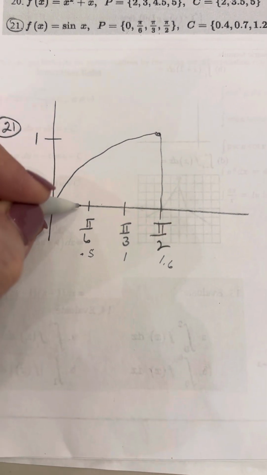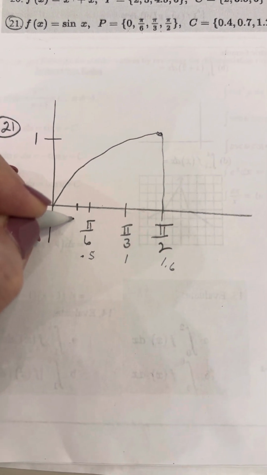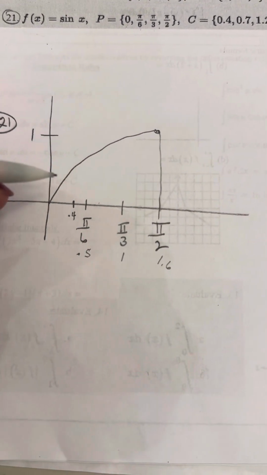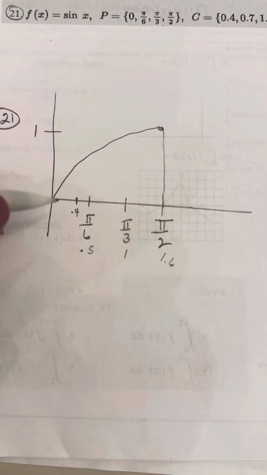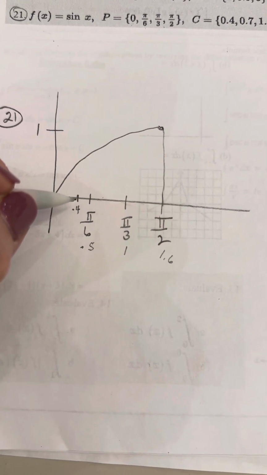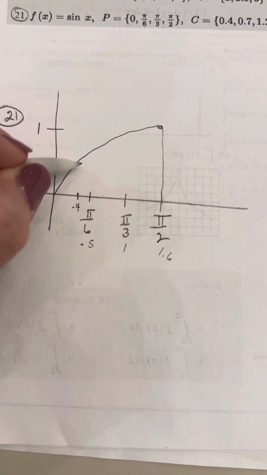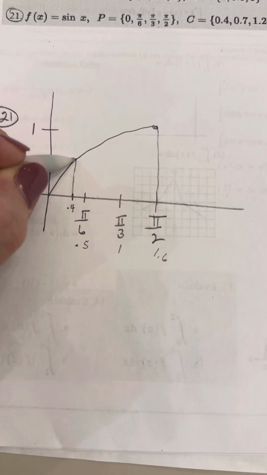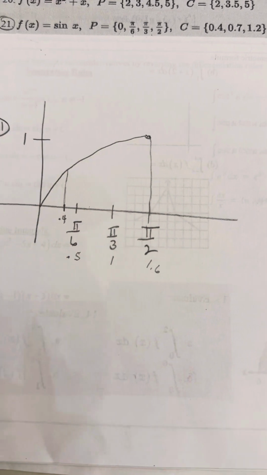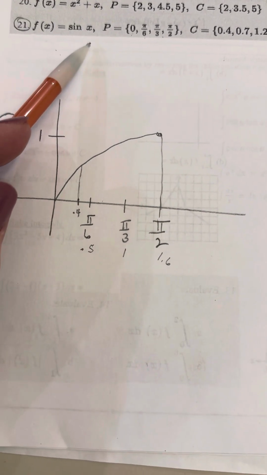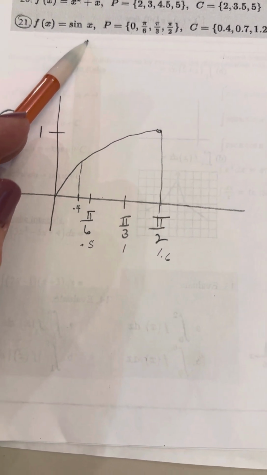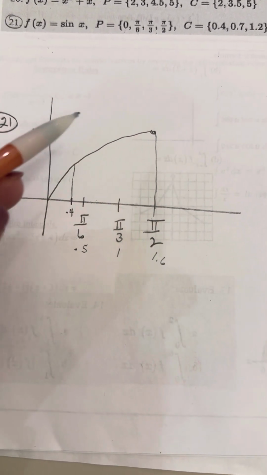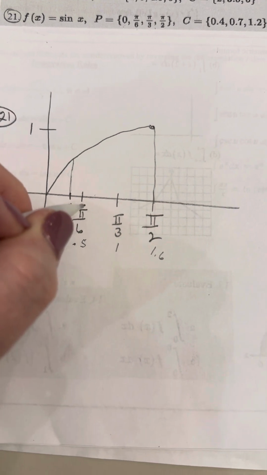And so on this one, we're going to put 0.4 here. This is kind of a strange situation because they are not points that are on our graph. We're actually locating spots, and we have to find the point that corresponds to it on our graph. So we'll come over here and say 0.4 will correspond to whatever the sine of 0.4 is, okay? And that'll be your y value, okay? So you're going to do that with 0.4, 0.7, 1.2.